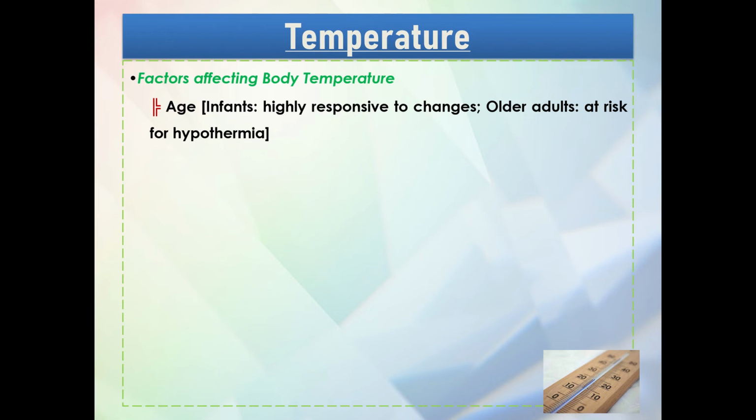So for older adults naman, they are at risk for hypothermia. Kasi when we get older, di ba, yung mga body fats natin somehow is nawawala. So if that is the case, yung mga elderlies natin, yun na nga, they are at risk for developing hypothermia or yung pagbaba ng temperature kasi nga wala na masyadong nag-insulate sa ating katawan.